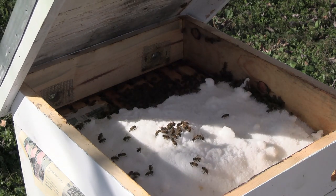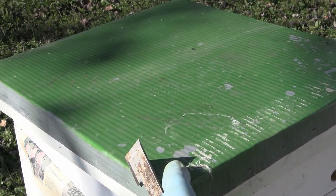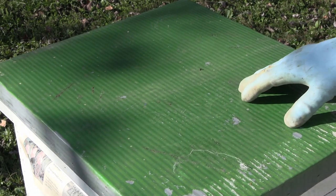There's a lot of moisture in the hives this time of year because of the fall flow and all the syrup I fed them. They're still drying it down and capping it, so there's still excess moisture in the hive. So the sugar really works good to soak up that extra moisture.